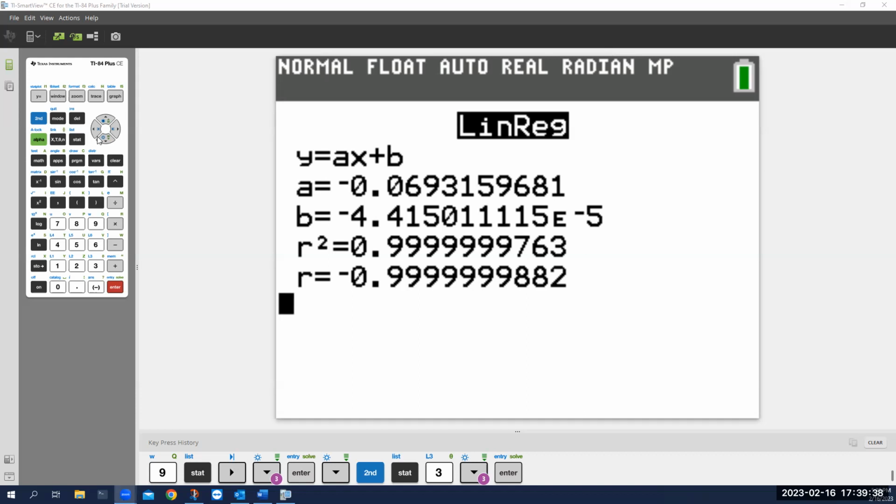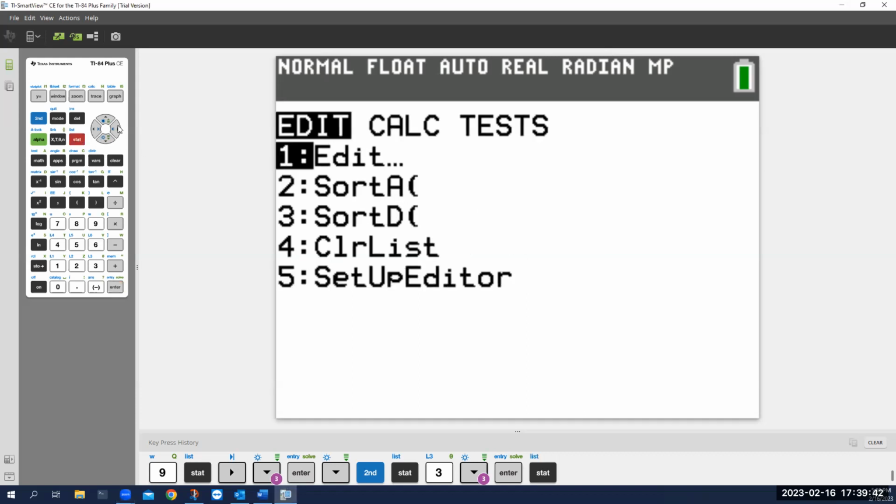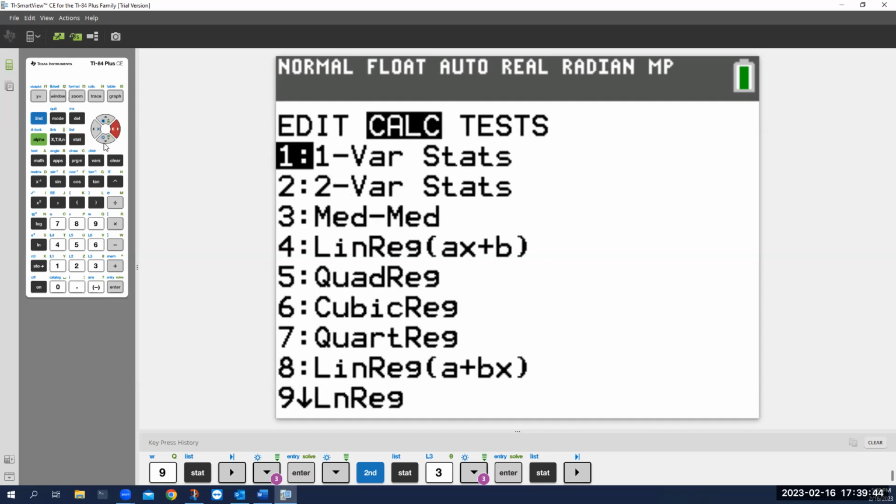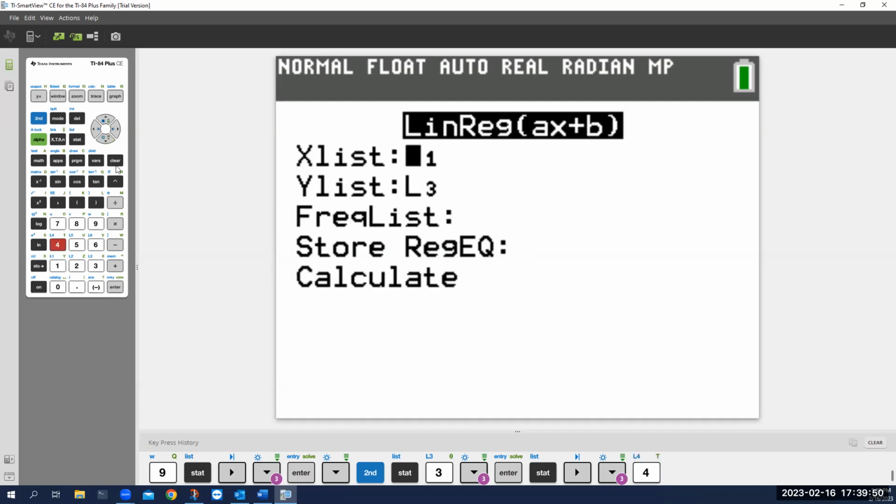To do that again, I would go to stat and then go to calc and then go down to linear regression, or click on 4 basically. And then on Y list, replace L3 with L4 values, because our L4 values are 1 over concentration values.